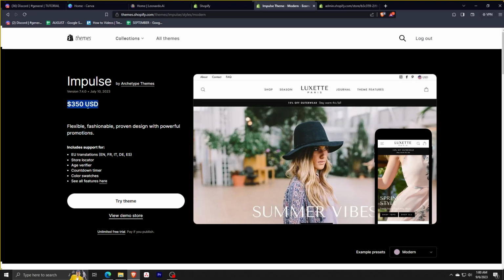It's kind of expensive, but if you are trying to sell fancy stuff like wedding clothes or clothes for dating, or anything fancy that you can use to go to fancy dates, you can use this theme, and it's really gonna help you with your online store and attract more buyers.